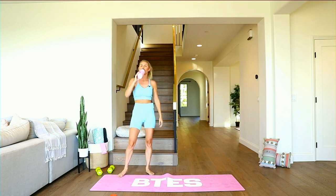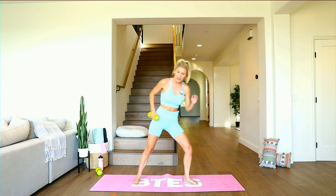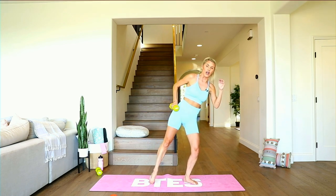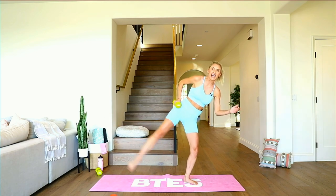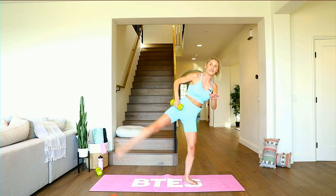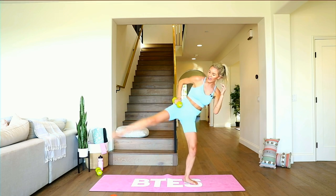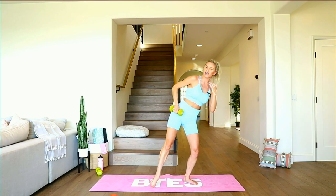If you want to, grab a weight — we're going to take it back to where we started at the beginning. Put all of that weight into your left leg. If you're in the middle, you're not going to feel that — really push that weight over. Use this weight if you've got one and extend up and down, working the glute and inner thighs. Lift the chest up and breathe. Last part everybody! Little tiny pulses. For my BTS girls who've already had their workout today — there are now two different workouts available per day for pro members. You do whatever feels good to you — it's all about listening to your body. Three, two, one — take it over to the other side.